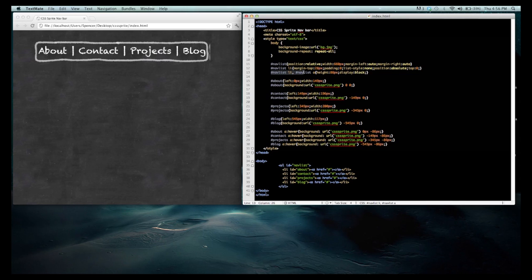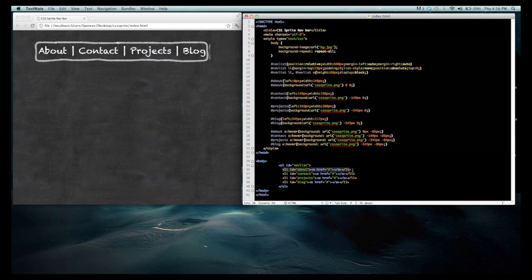Now moving on, nav list and nav list attribute. So here, this is how tall our actual pieces are. So we've got a height of 86, which, like I told you before, we have to measure. So that's where you put your height measurement in, and then display block. So now we're going to move into each piece individually.